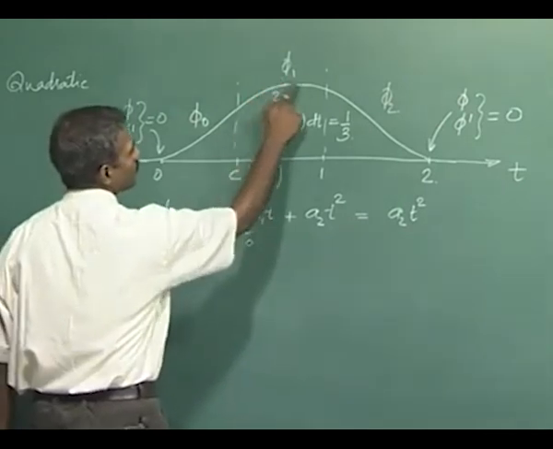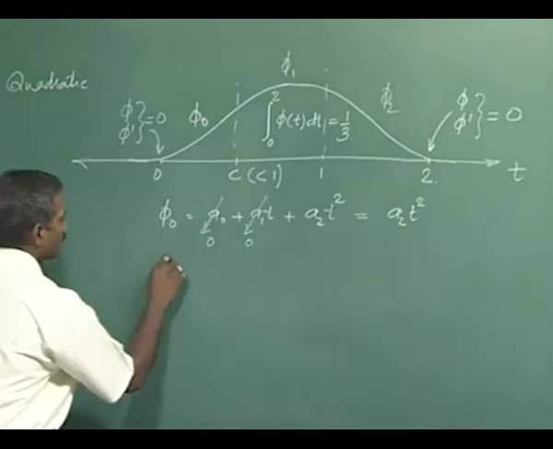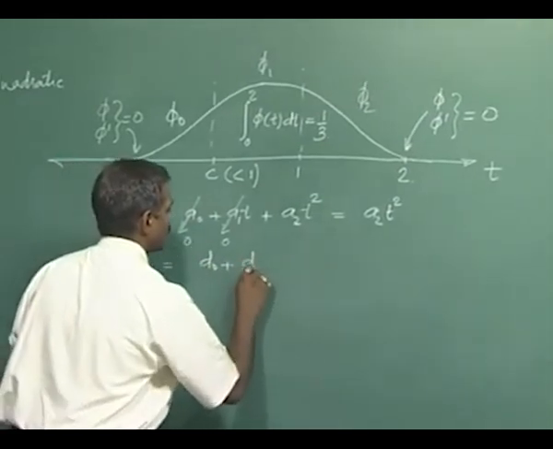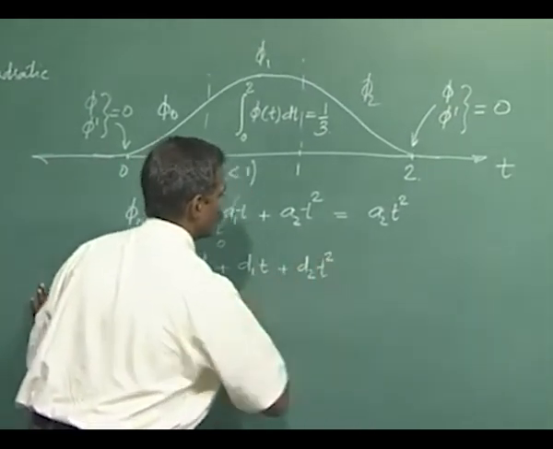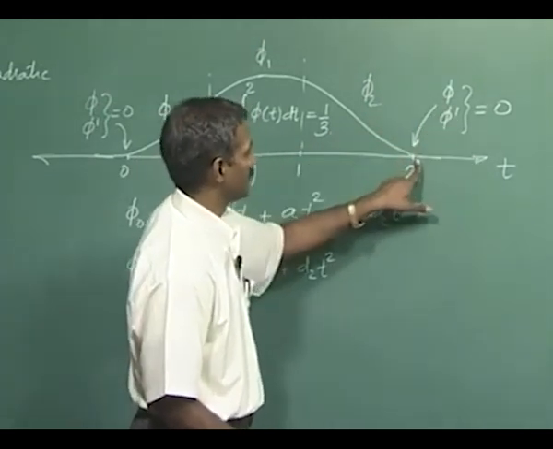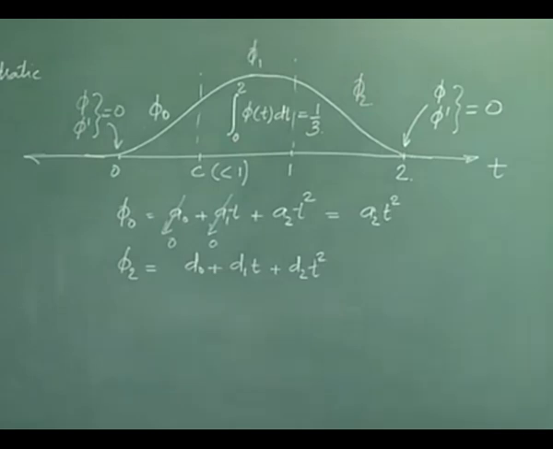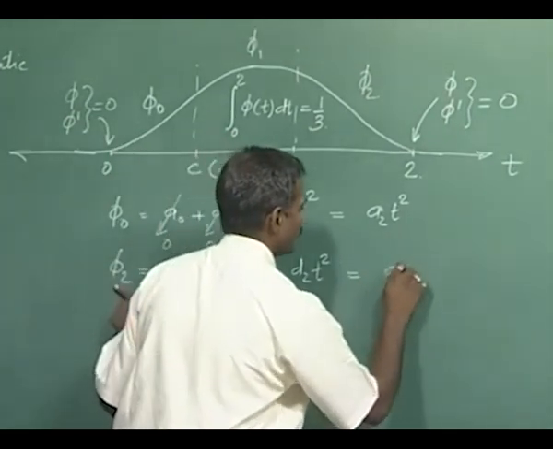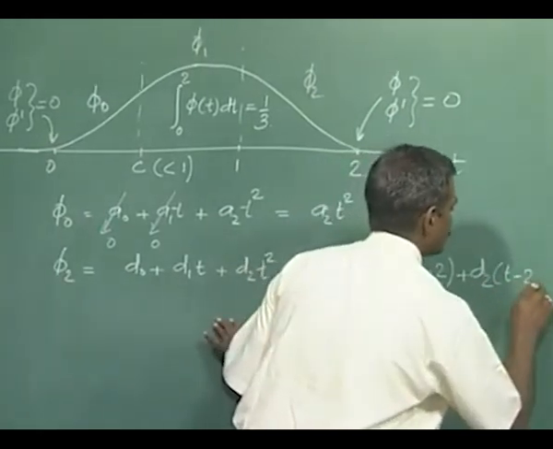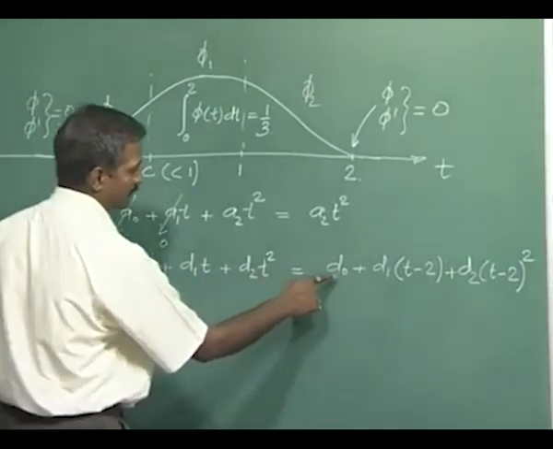Let's ignore phi 1 for now and jump to phi 2. And let's be a little smart. I can write phi 2 as, say, d0 plus d1 t plus d2 t squared, or realizing that two of these conditions, the position and the slope, are both 0 over here at t equals 2, I can rephrase this quadratic polynomial without any loss of generality. I can rephrase phi 2 as d0 plus d1 (t minus 2) plus d2 (t minus 2) the whole squared. Just that the 3 d's over here will be different from the 3 d's over here.